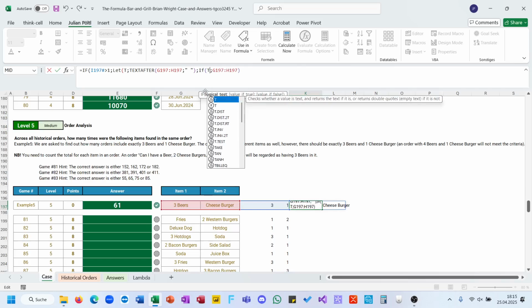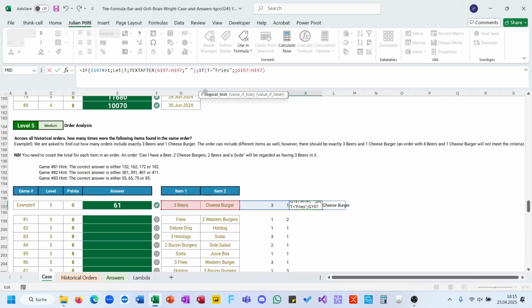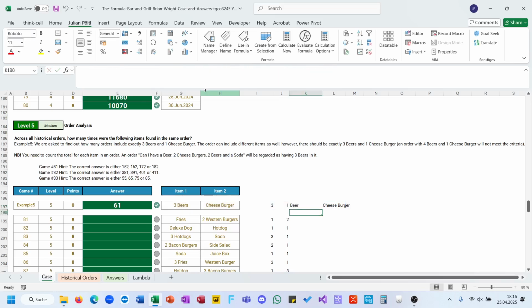So if t equals fries, then I want to have fries. Otherwise, I want to have left t, len t minus 1 to get rid of the s.